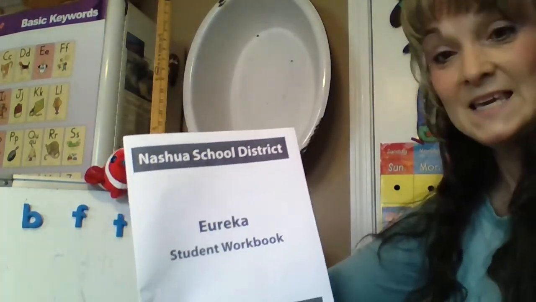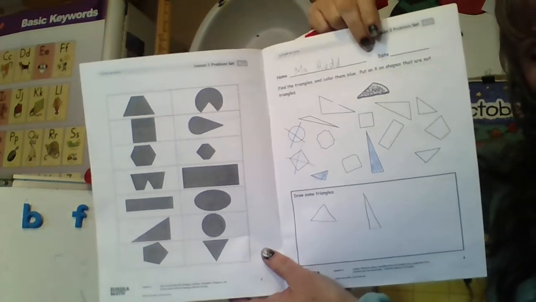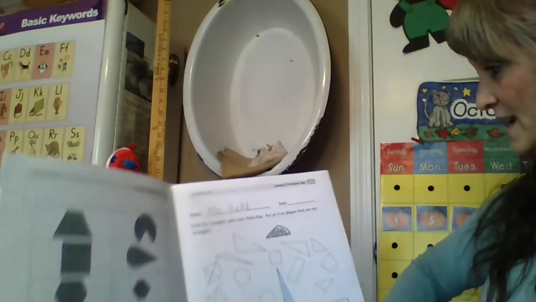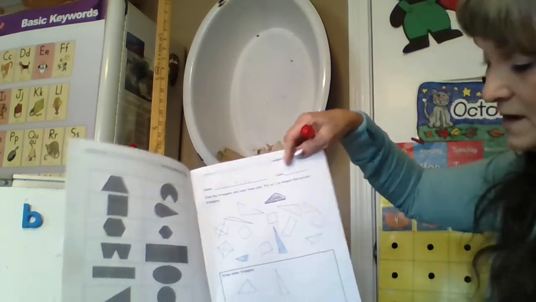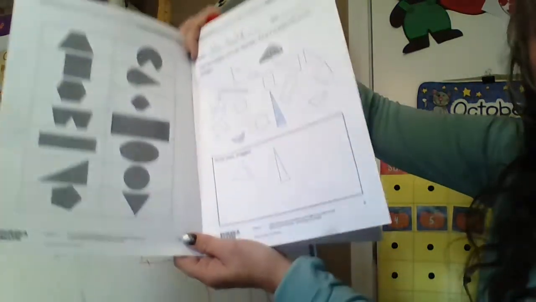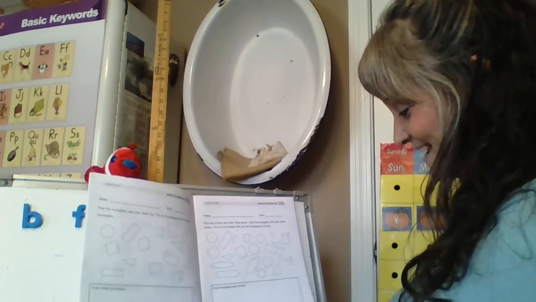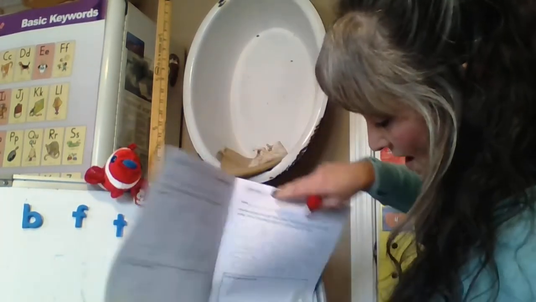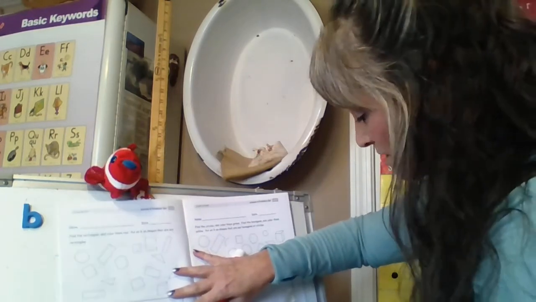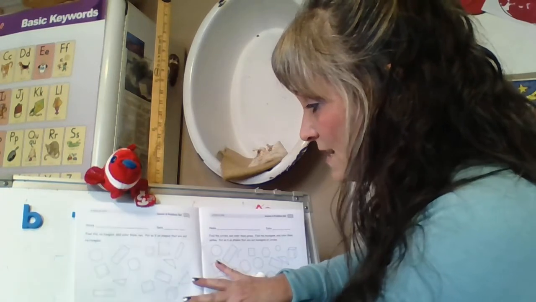Okay. Yesterday, I asked you to open to this page and do your triangle work. Today, we're going to turn one more page. Now, parents, yesterday they did page 4, and today they're doing page 6. But they're just not numbered quite correctly. So make sure that you help your child find the page that we're working on. And we're only going to do page 6.